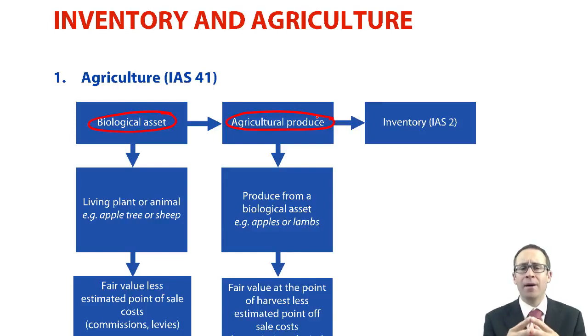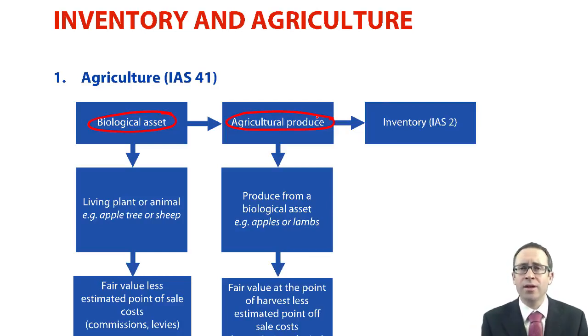Then that biological asset will grow, and as it grows it will give you agricultural produce. Now there are two things that come with regards to agricultural produce. The agricultural produce could essentially be another biological asset. So if you have 2 sheep and those 2 sheep come together, then there may be a third sheep produced, and that third sheep is the agricultural produce.